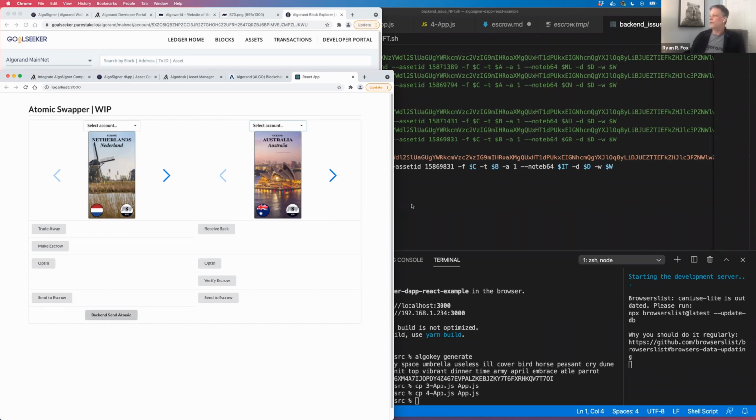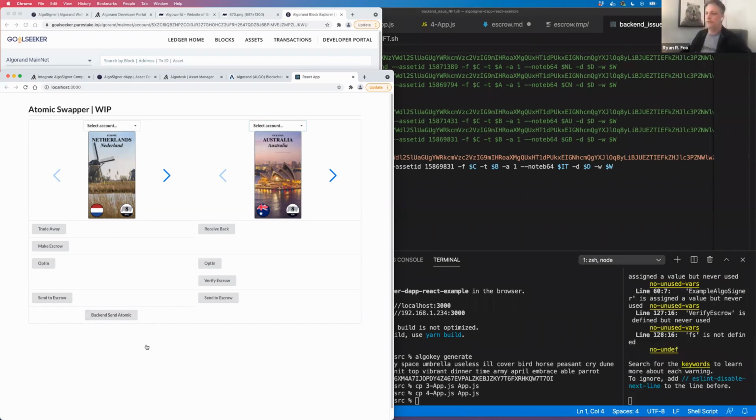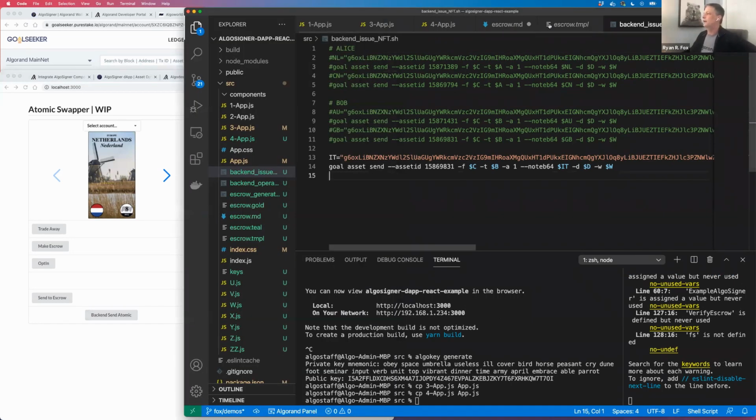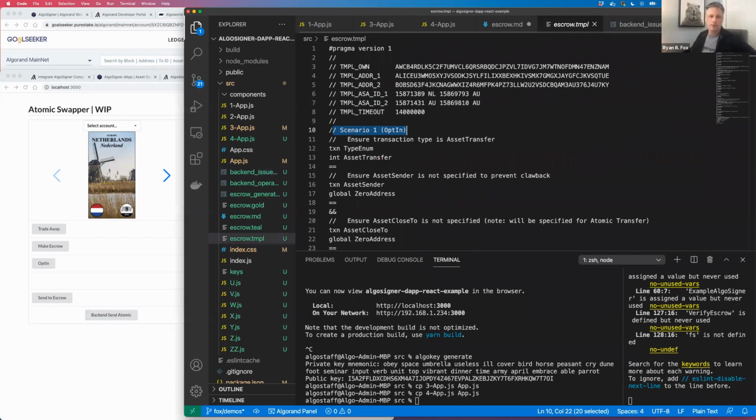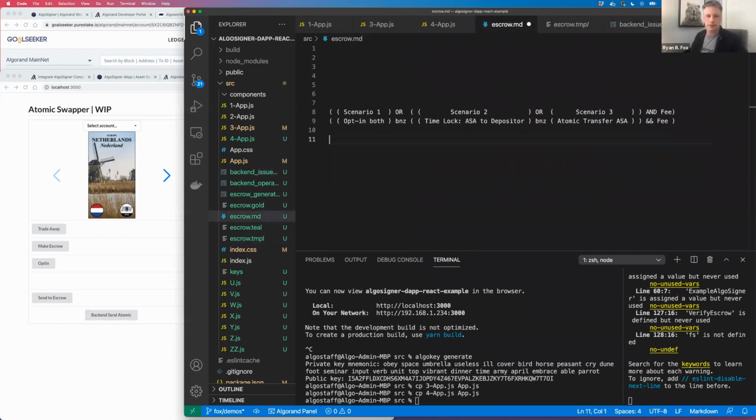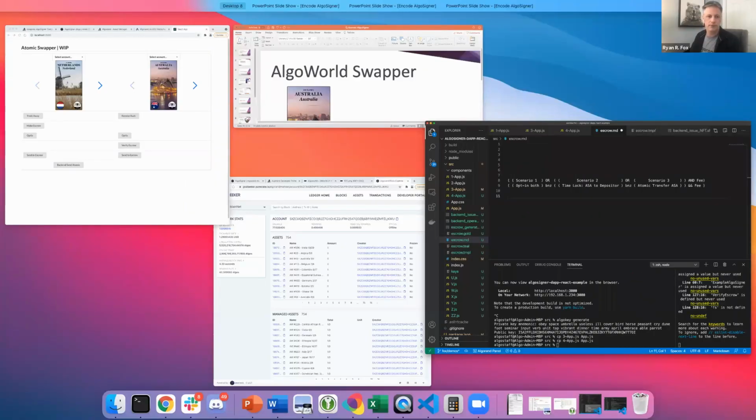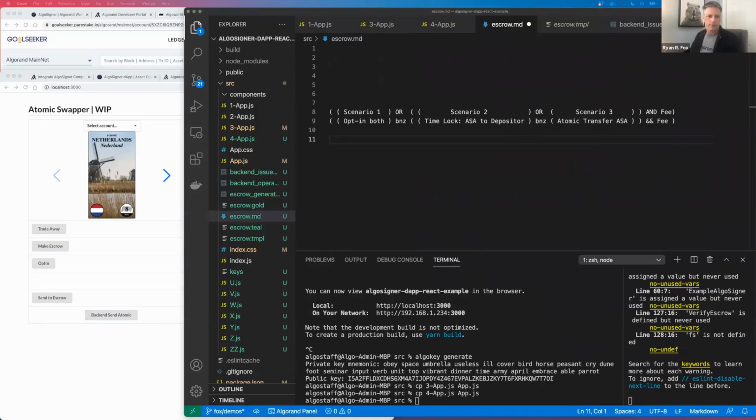So what we're going to do is take a look at this in action. We're going to do part of it in the command line, and part of it in the browser. Let me just make sure I've got my notes here, and make sure I know where I'm at. All right, so now we are going to take a look at moving these assets back and forth.